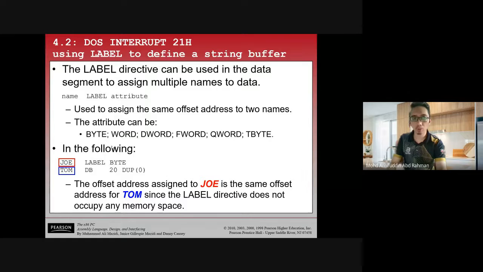For example, we label a person, let's say Joe, and the offset address assigned to this Joe is the same offset address as for Tom over here. So we just put the label there. One more thing about the label: it does not occupy any memory space.